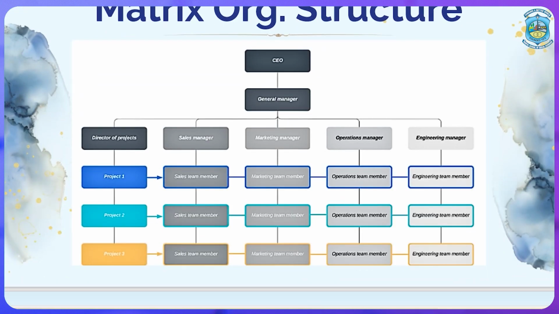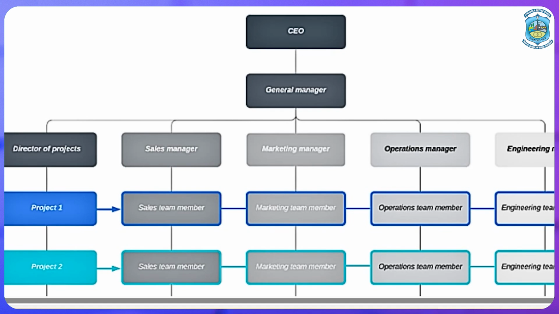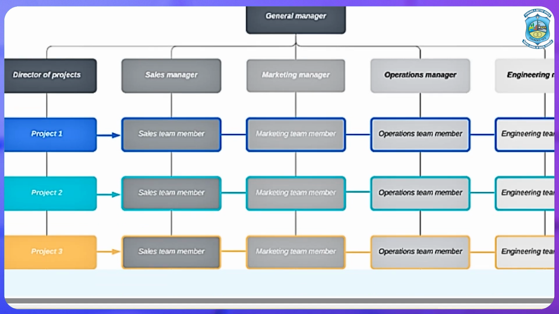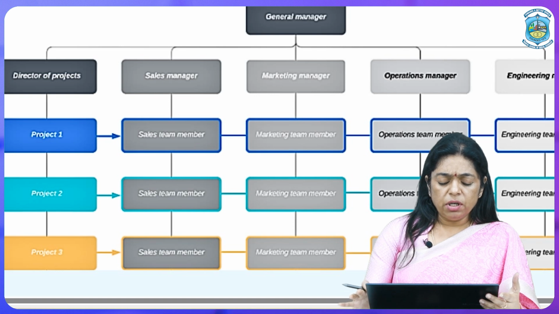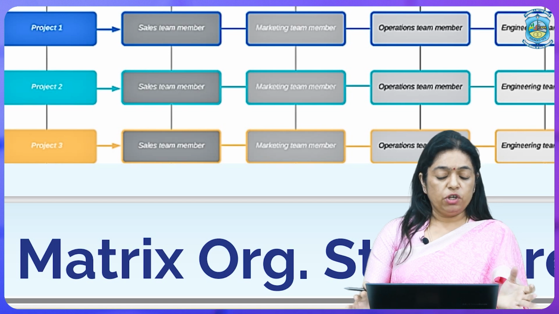This is a line diagram showing the matrix organization structure, where you have a CEO, a general manager, and the sales managers and advertising managers. Then you have the different projects, which you can see towards your extreme left: project 1, 2 and 3. So there are simultaneous roles, which are normal to their everyday routine, and the extra roles that have been assigned to them based on the projects taken by the company, which are temporary roles for a certain period of time. So this creates a grid organizational structure. Most organizations normally adopt these kinds of structures for further expansion and diversification.